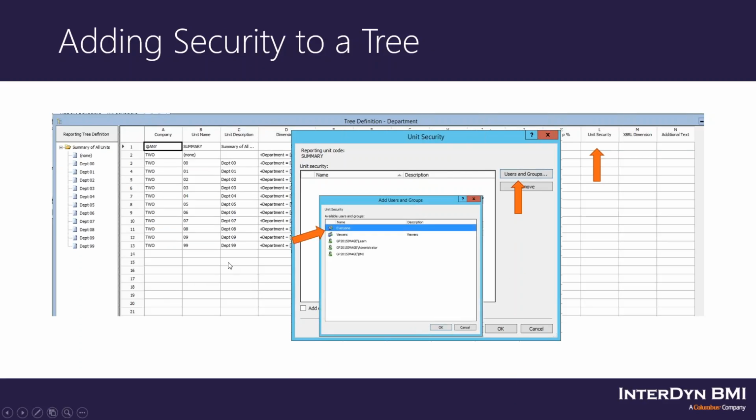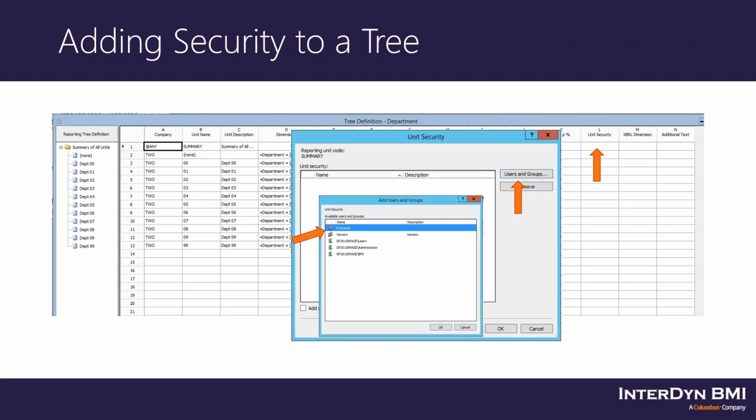At this point, this is where you can start using either individual users or groups. So this is where it can be very handy. Even if you have groups set up on a one-to-one basis, with only one person in the group, you assign the group to the branch. Then as you have turnover or need to add new people, and you add them to the group, wherever that group is being used, they will automatically get rights to that.